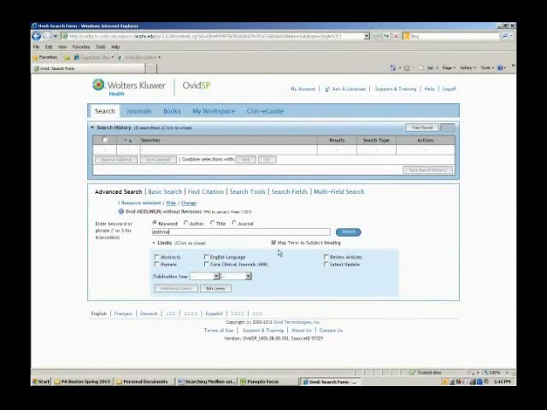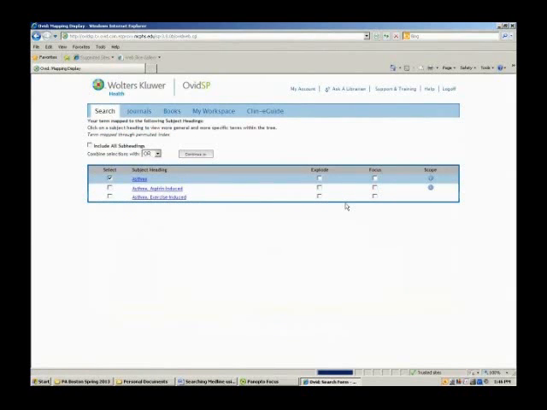asthma, and you'll notice that the box is checked next to map to subject heading. It's more effective to search by subject because if you search by keyword only, you will have to remember all the various terms that a person would use for a child with asthma. For instance, asthma, asthmatic, etc. If you search it to a subject heading, however, you will be taken to any article on that topic, irrespective of the words which the author has used in the title or the abstract of the article. So we're going to map to subject heading and select search.